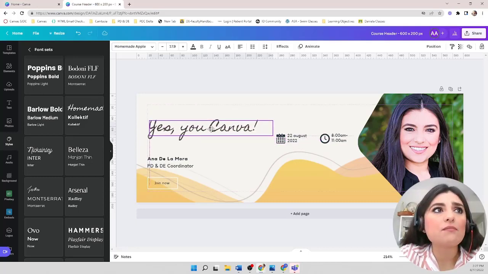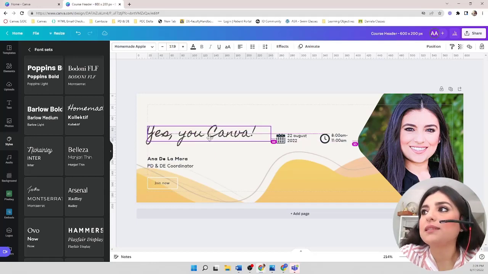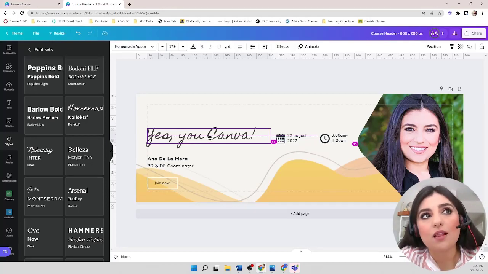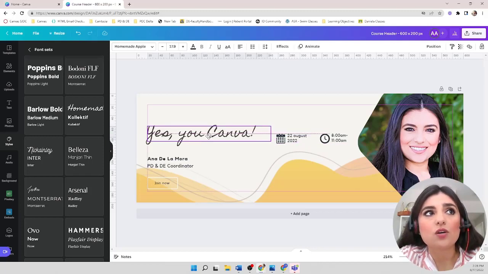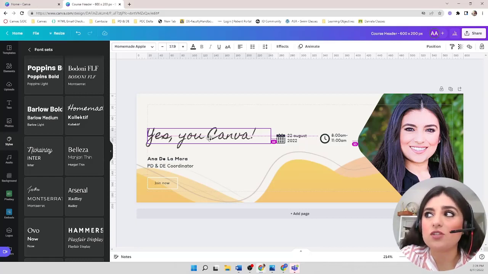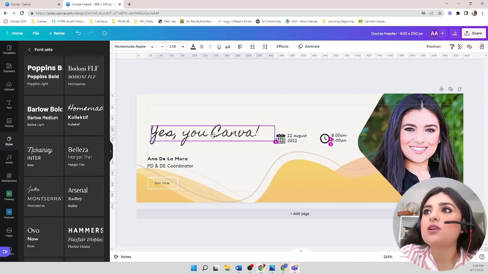Notice that as I move this text box around, I see all of these purple or fuchsia color lines and numbers popping up. This is telling me about the alignment of the text box I'm currently using with all of the elements around it. So it's telling me how far I am from other elements. When you see the numbers, like here we see 10 and 10, it's telling me how far I am from each of those images, just to keep some type of consistency here. So that's one thing that we can do for text.